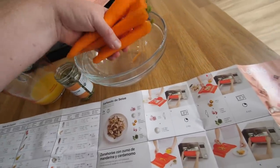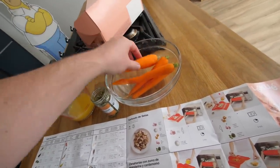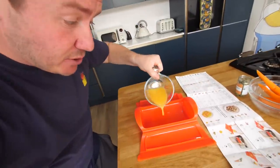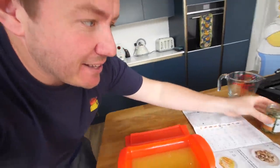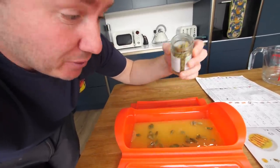These are some carrots we've actually grown in our garden that I just peeled off camera. They're a little bit dirty, so I give them a wash. Now, just so I add this in there, because we apparently add the orange juice first, okay? Nice. And then the cardamom pods, still in their pods, not just the seeds. I have no idea why.